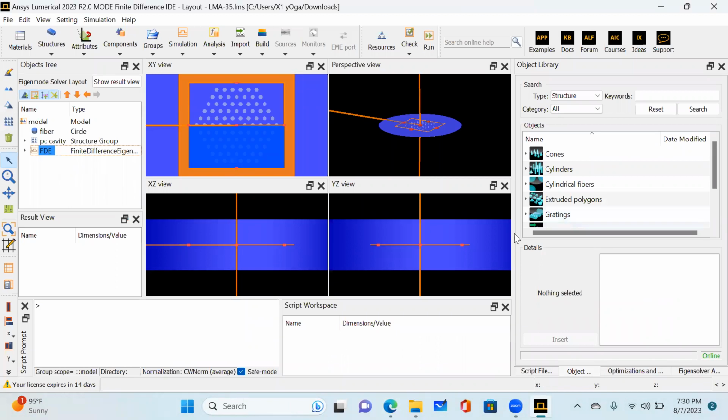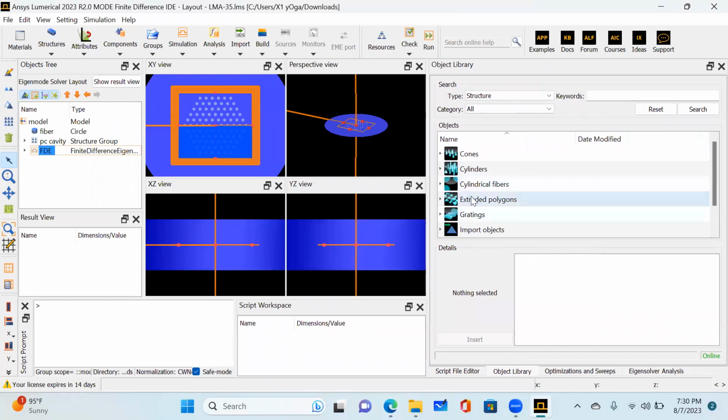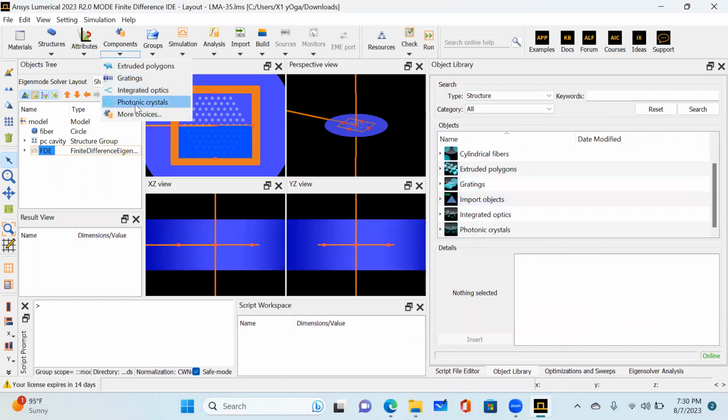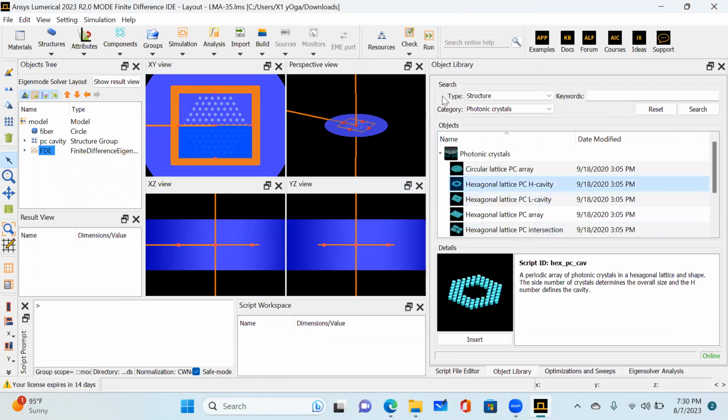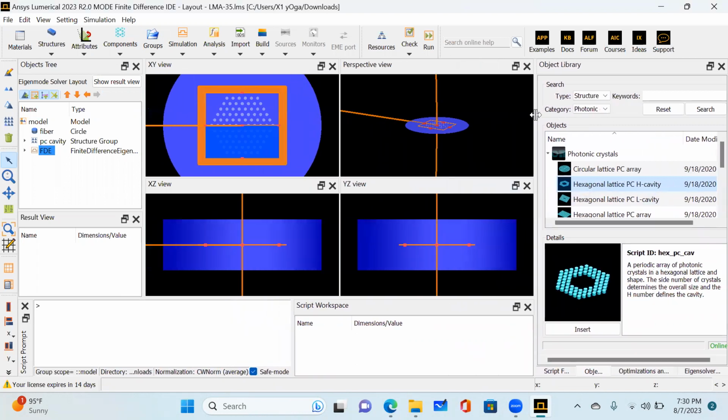Remember, photonic crystal is the L cavity from the component photonic crystal, and you can add the hexagonal lattice BCH cavity, if you remember that from the last lecture. So right now, how can we change this photonic crystal geometry from circle to rectangle, for example?